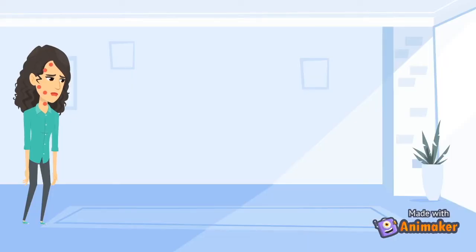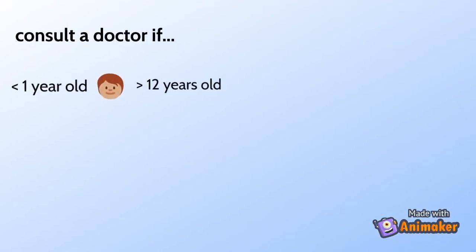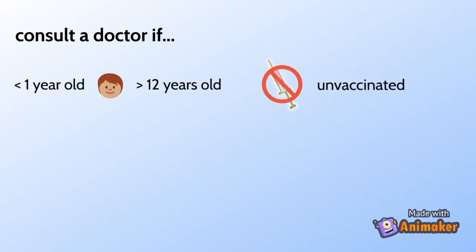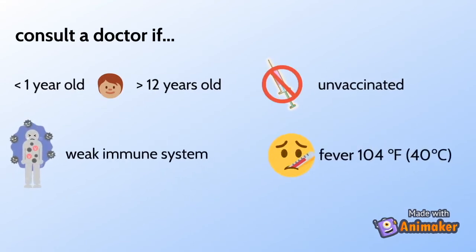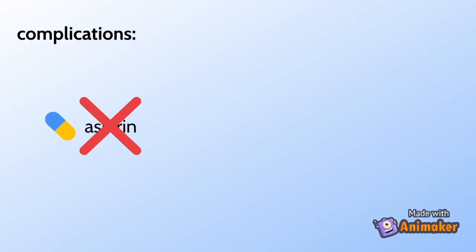There are certain things you can do at home if you or your child have chickenpox. To help soothe the need to scratch, you can use calamine lotion and take a cool bath with baking soda and oatmeal. You should immediately consult a doctor if your child is younger than one or older than 12, hasn't been vaccinated, has a weakened immune system, develops a severe cough or fever for more than four days, or has a fever higher than 104 degrees Fahrenheit. A physician may prescribe antiviral medications in such cases. When treating fevers in children, avoid using aspirin or aspirin-containing medication, as it may put the child at risk for developing Reye's disease, which can affect the brain and liver and can lead to death.